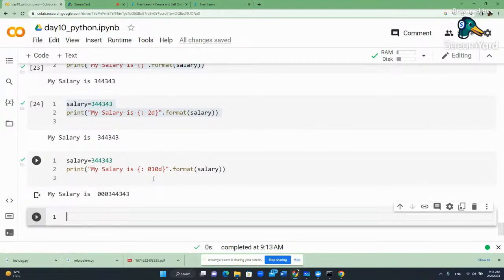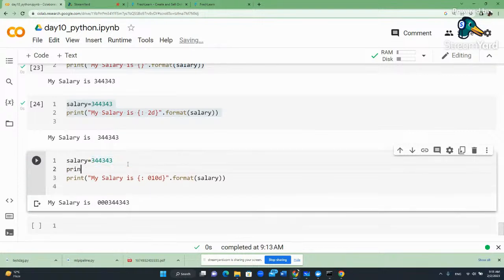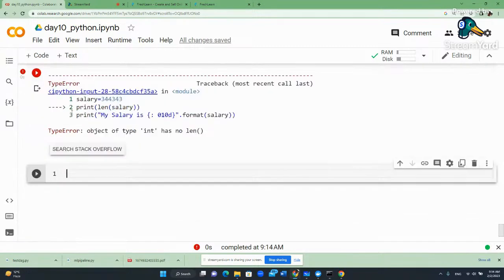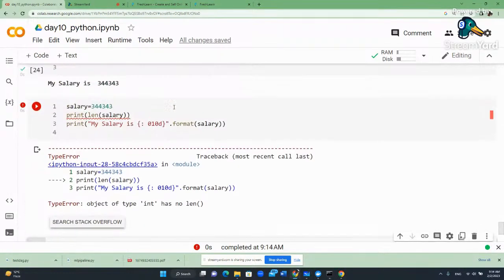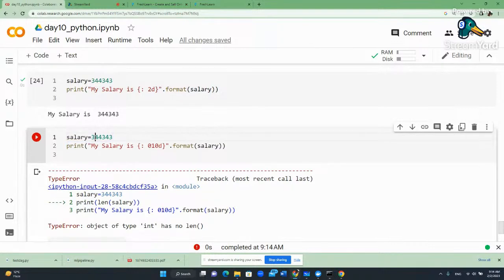So what is happening over here is that if you look at the length of this salary, if I print the length of the salary, okay, not the length, 1 2 3 4 5 6, so total digits is 6 digits.